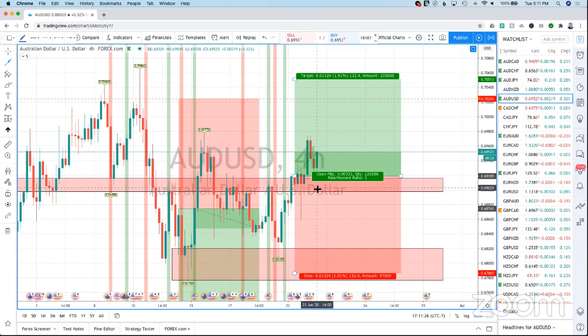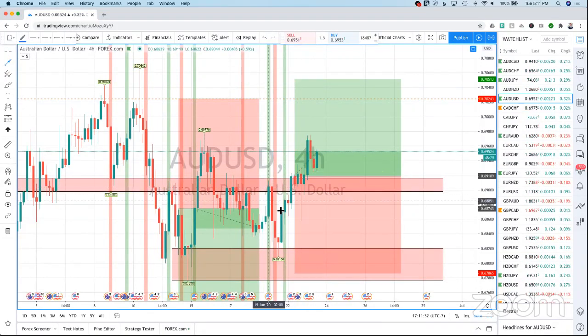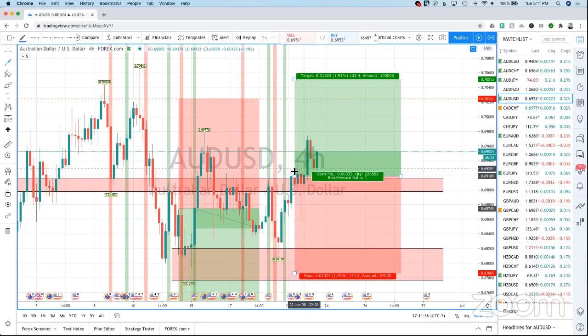But yeah, Chris said he got out a while ago and entered a buy once he saw the buy signal. Yeah, definitely. That's a smart move right there. Once you got a buy signal, once it broke this resistance right here, then this would be an indication to get out.